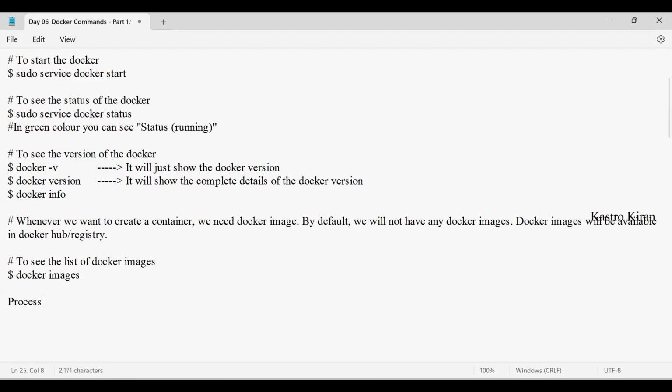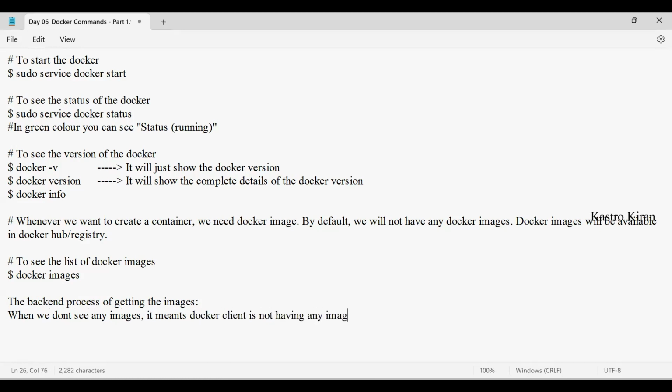The process of getting the images is a backend process. Let's say when you execute docker images, you don't see any images. It means the Docker client is not having any images.